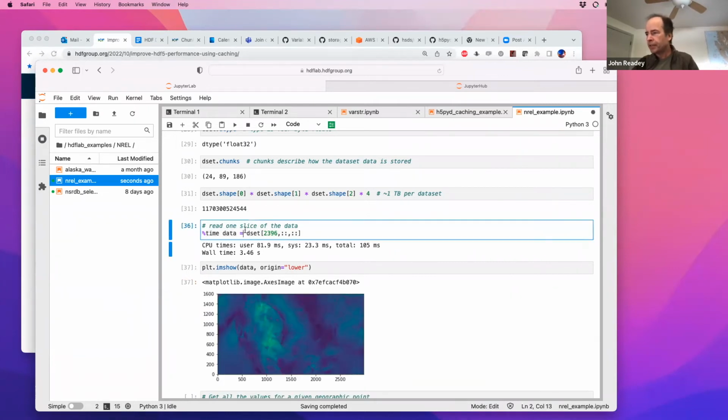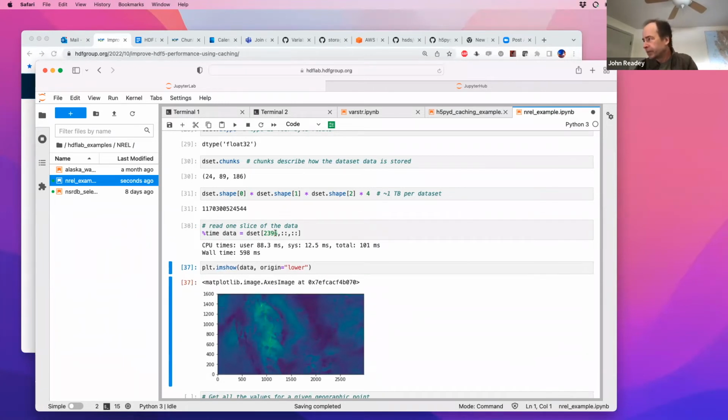Okay, now second time through, let's cross our fingers, this should be faster. So it went from 3.46 seconds to 598 milliseconds, right? So like 5 times faster the second time through, because the second time, the server didn't need to go to S3, it already had this data cached.